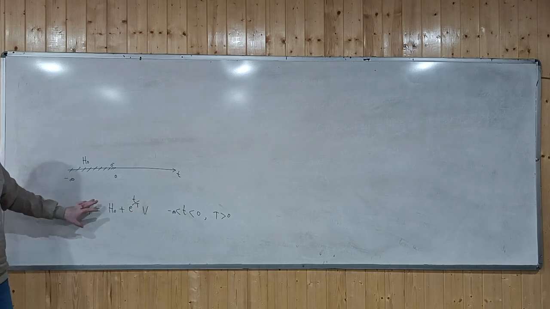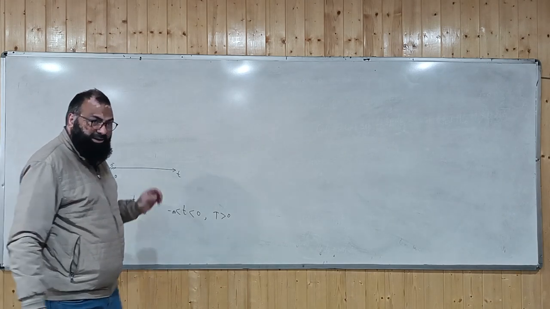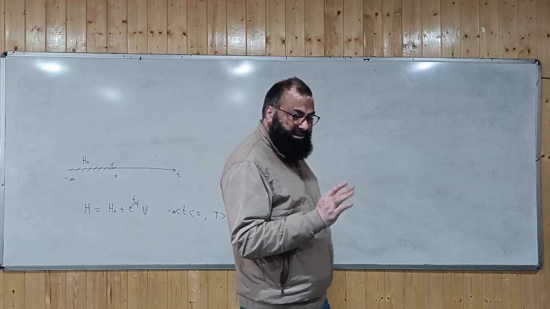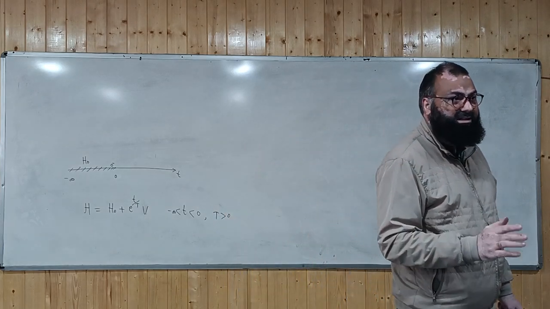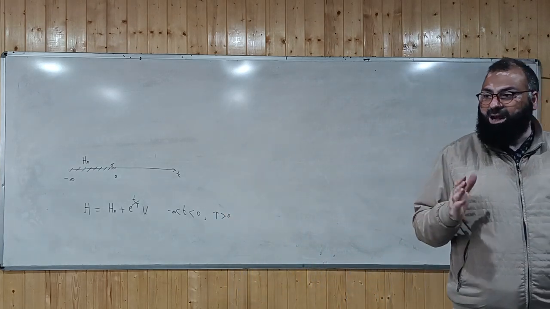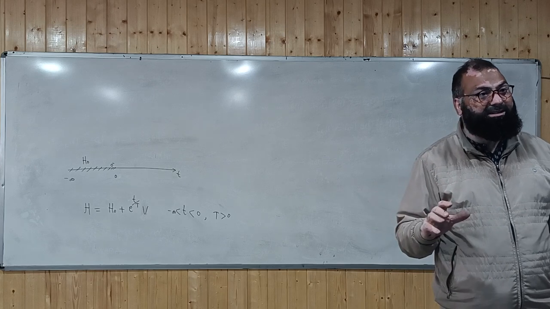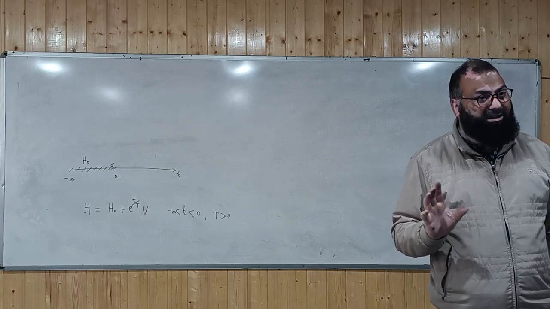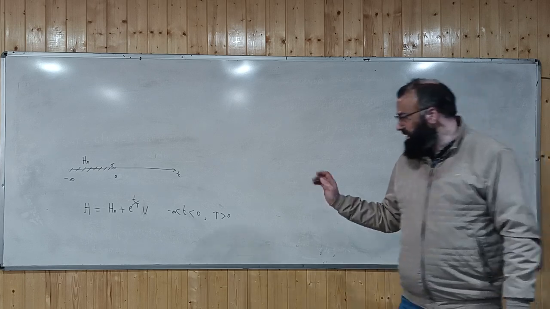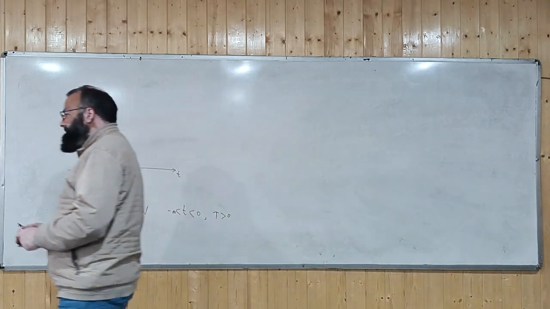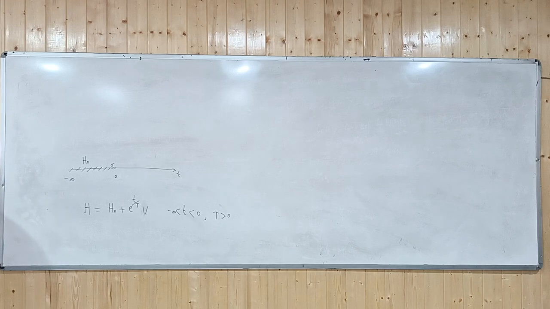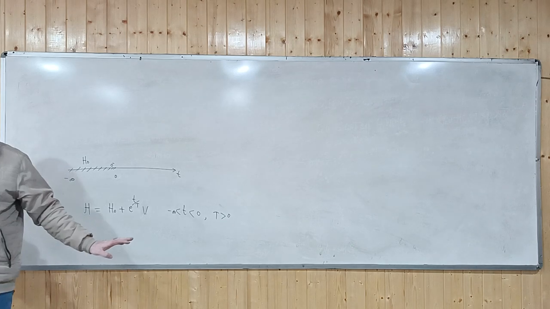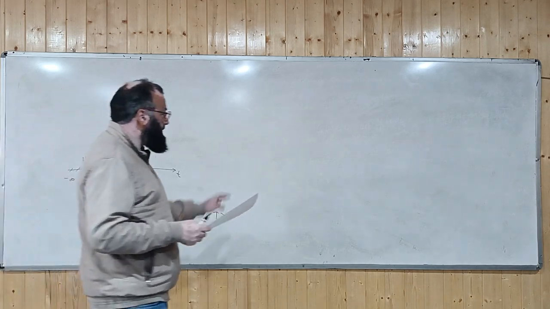So from this kind of Hamiltonian, you should now understand, if I apply the time-dependent perturbation and take tau tends to infinity, what should I get? I should get the time-independent results. So let's try to calculate it. Everybody followed the problem? What is the problem we are looking at? Okay, so let's do it.